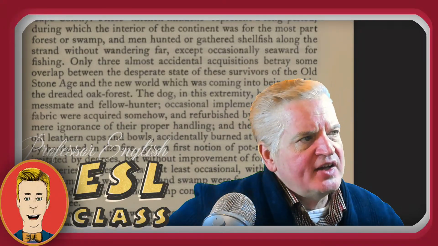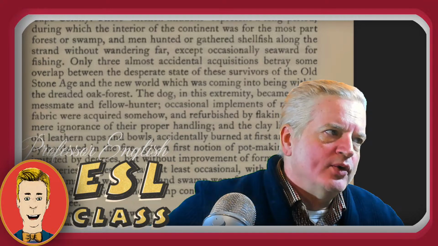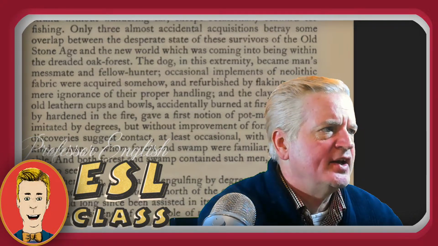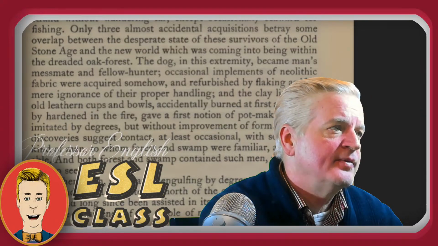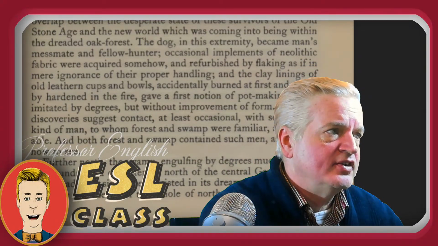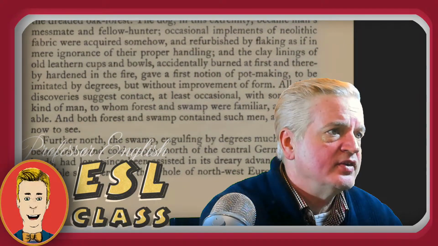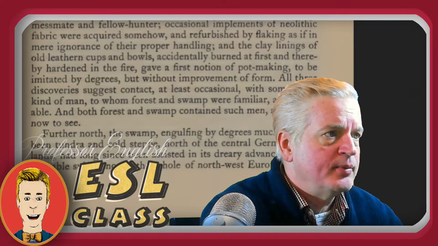Only three almost accidental acquisitions betray some overlap between the desperate state of these survivors of the old Stone Age and the New World which was coming into being within the dreaded oak forest. The dog, in this extremity, became man's messmate and fellow hunter. Occasional implements of Neolithic fabric were acquired somehow and refurbished by flaking as if in mere ignorance of their proper handling, and the clay linings of the old leathern cups and bowls, accidentally burned at first and thereby hardened in the fire, gave a first notion of pot making, to be imitated by degrees but without improvement of form.